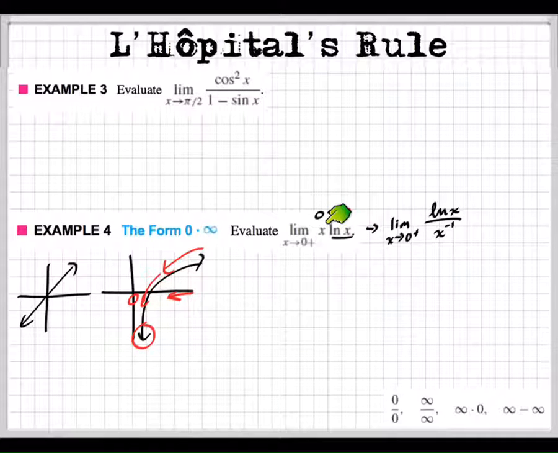Right now the power is a positive 1, but we don't see it because it's a 1. 1 is a ninja. Ninjas can go invisible. All right, so now we have a fraction. Can we now use L'Hôpital's rule and take the derivative of the top and take the derivative of the bottom? Heck yeah.